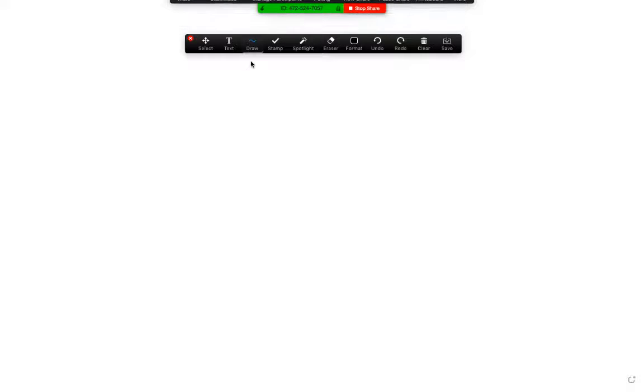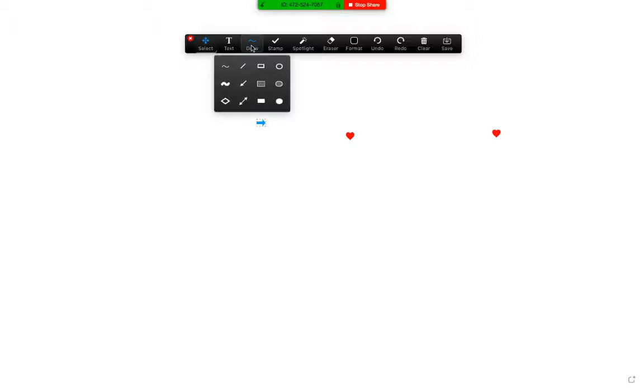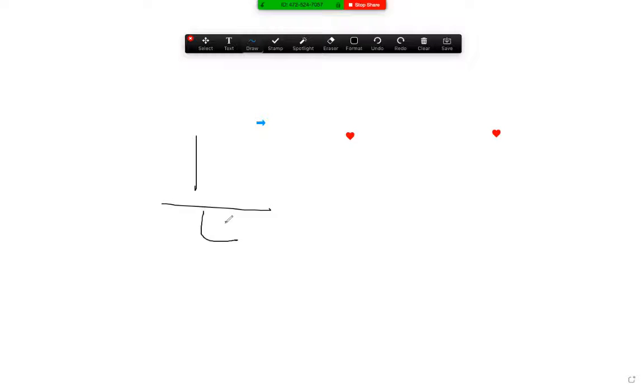So first thing I would suggest is getting a plan set of what you're going to do and how you want to do it. Play with the tools, play with Spotlight, play with Stamp. I want to stamp it with a heart, or I want to use an arrow here, draw an arrow to signify to go to something, or I want to move the arrow. Play around with the tools first. The draw tool may be useful if you're doing fractions or adding or subtracting anything, you can do that here. But as always, get familiar with what you're working with first before moving on.